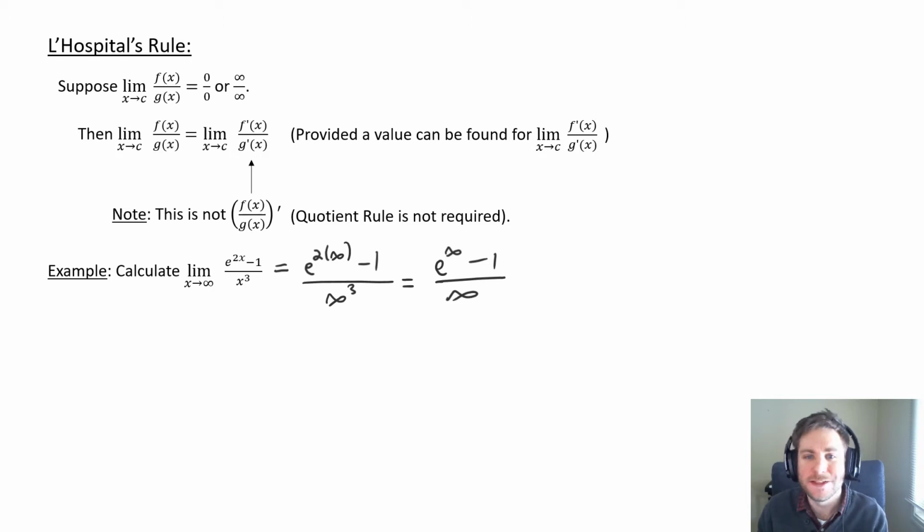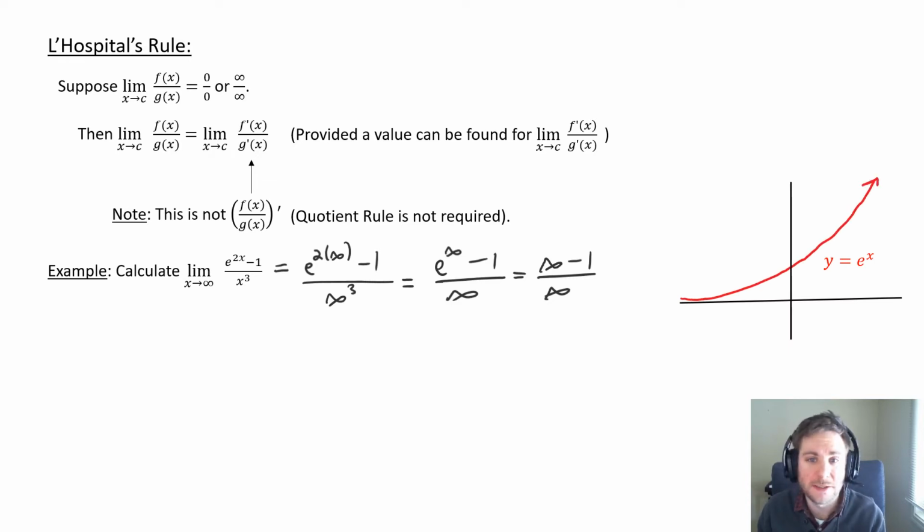Now, how do we interpret this e to the infinity? Well, that would also be approaching infinity. That's because e to the infinity represents e, which is about 2.7, getting multiplied by itself over and over again. And the more times we multiply 2.7 by itself, the larger the result is going to be, taking us closer and closer to infinity. Another way to think about that is using the graph of e to the x. We can see that when x goes to infinity, the y values on this curve are also going to infinity, which gives us further reassurance that our interpretation of e to the infinity is correct.